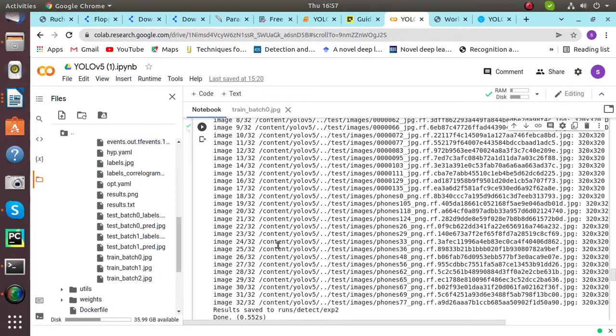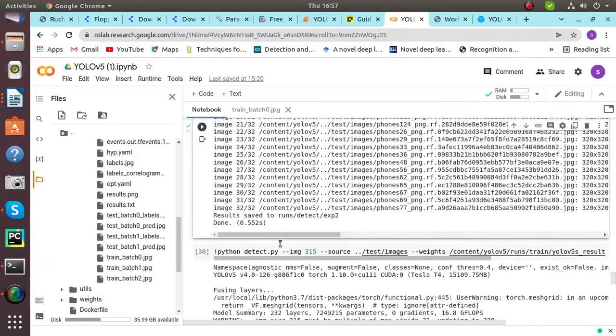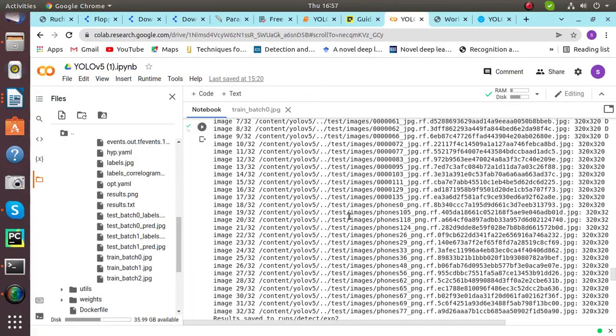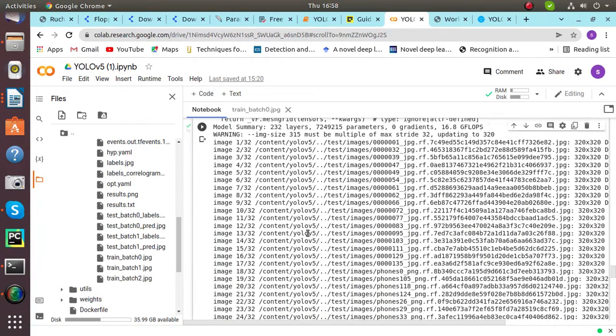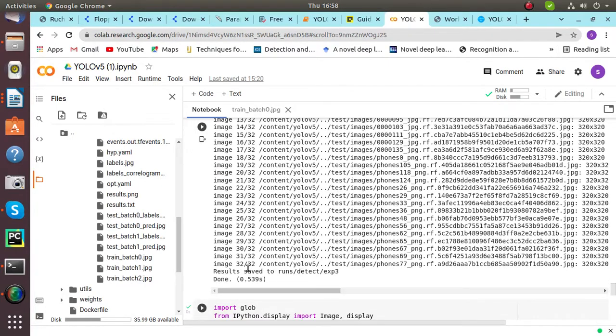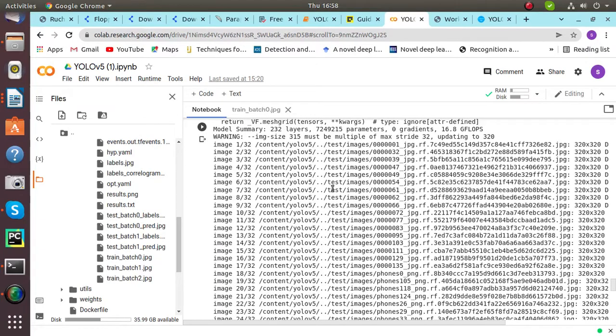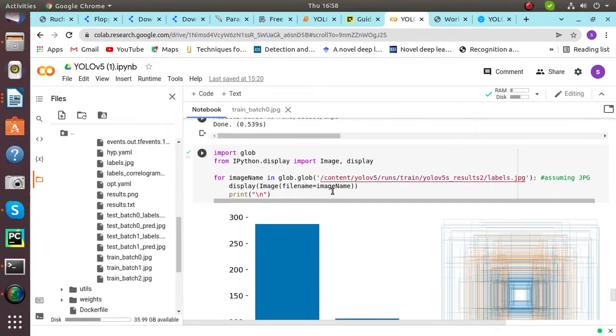Some images are of mobile phones and some are of cartoons. Here we are detecting images from the training file, and the next command is detecting images from test images. In this also 32 images are detected, in which again images of cartoons and books and phones are available.